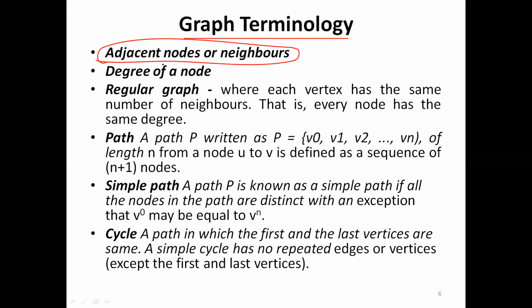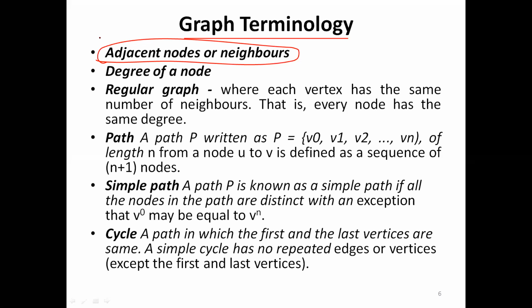For example, how will you represent a tree? It can be represented in either an array or a linked list. When you take a queue, it can be represented in either an array or a linked list. The same way, if I want to represent a graph, I can use either an adjacency list or an adjacency matrix. That will come in the forthcoming slides.